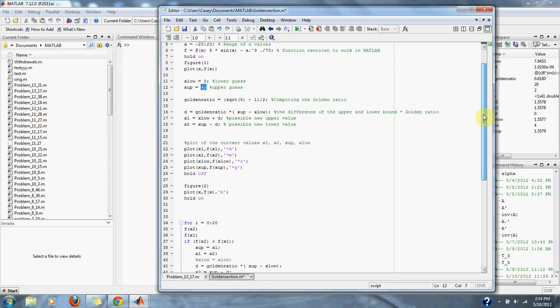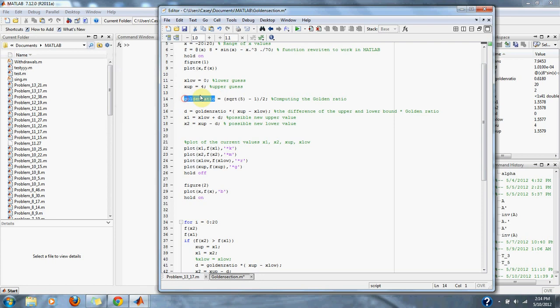The next part is to find the golden ratio, and the golden ratio is the square root of 5 minus 1, all over 2.